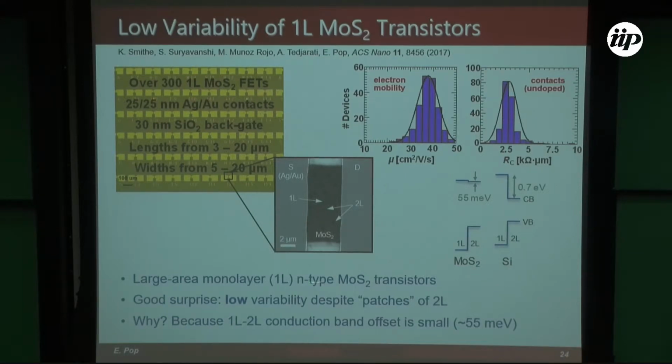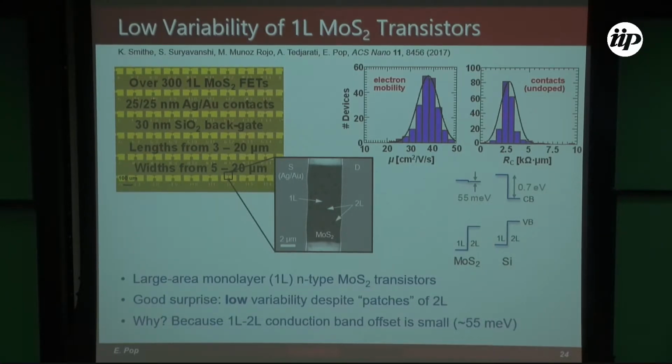So the surprise when we started analyzing this data is we realized that, wait a second, for a semiconductor that is varying from being 3 atoms here and 6 atoms there and back to 3 atoms again, so it varies by 100% in regions, this is actually very low variability. This variability can be easily explained just by variation in doping, right? And so a variation in doping and maybe charge traps in the SiO2 or things like that, or maybe just defects. It's definitely not the bilayer regions. In fact, we've measured transistors that actually have no bilayers, and they look exactly the same, right? So transistors that have bilayer dots and transistors that don't have bilayer dots, they look pretty much the same as far as we can tell.